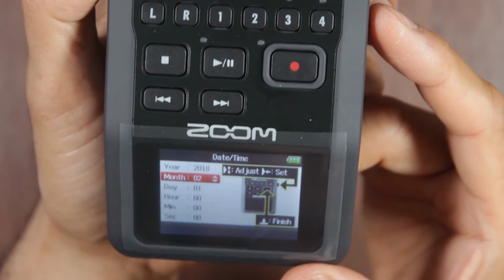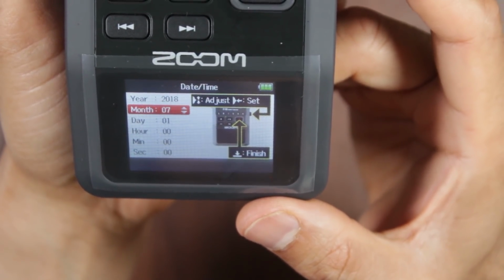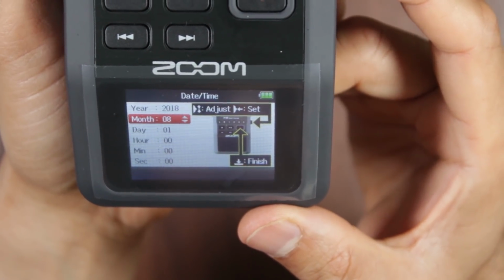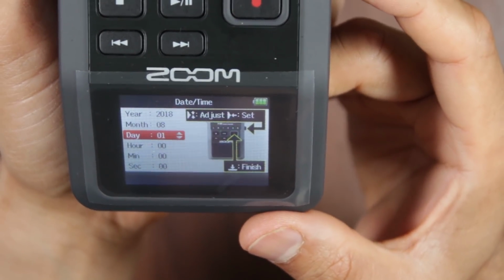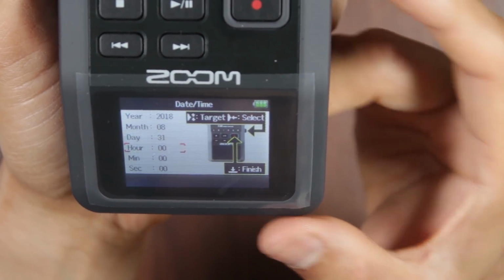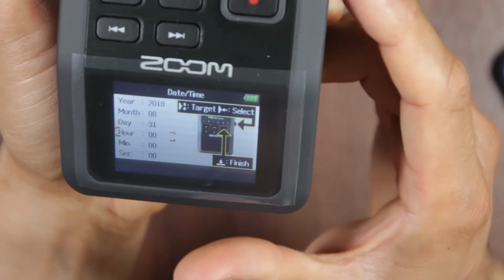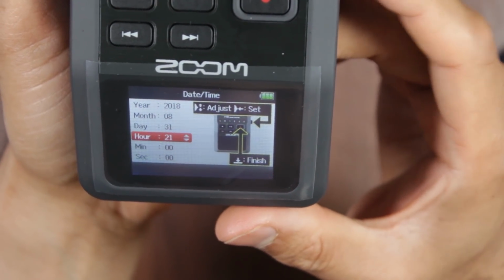The month is 8. It's funny pressing down. Month is 8. Press. Day is the 31st. Hour, I'm gonna have to check my phone. I don't even know what time it is. I think it's 5:23. So hour is, oh, it's 24.